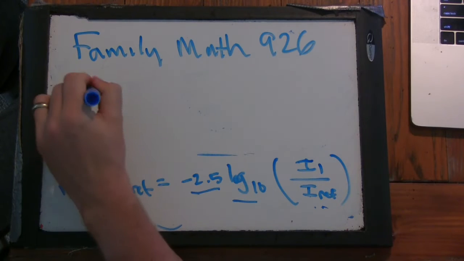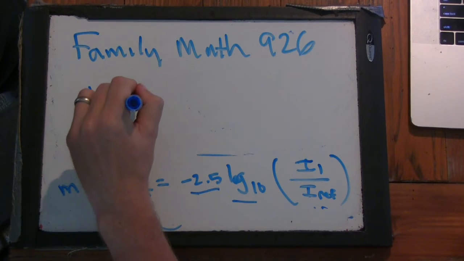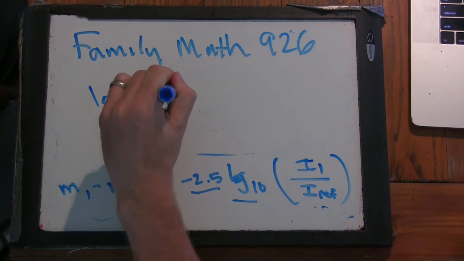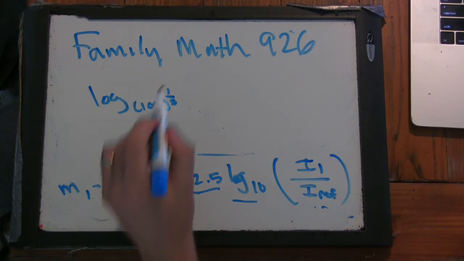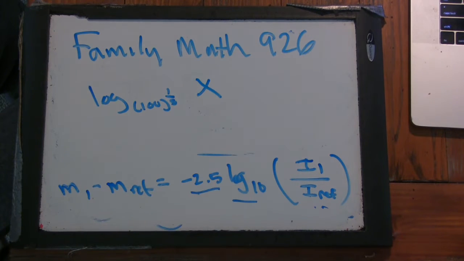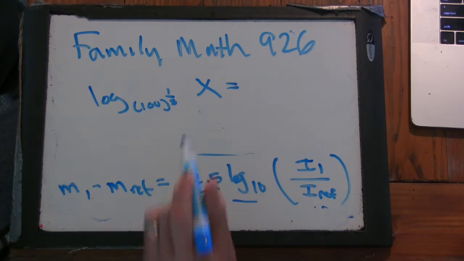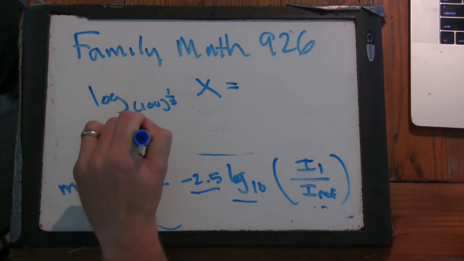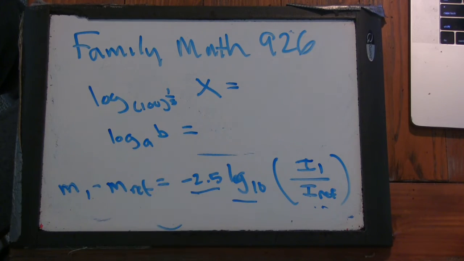Since this is based on the fifth root of 100, let's take log base fifth root of 100 of some number x. Do you remember your log formulas for log base a of b, that you can switch this out to something? You can switch it out to log base whatever you want of b over log base whatever you want of a. That's right. Here we choose log base 10.